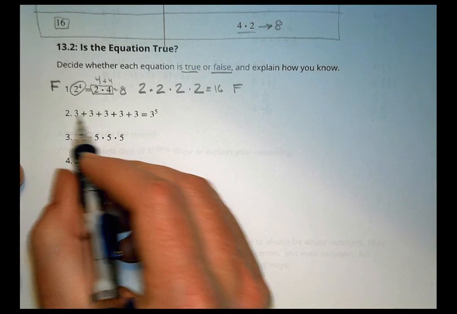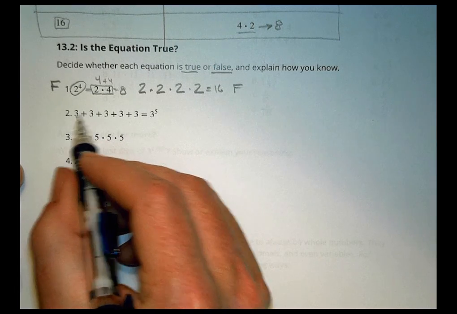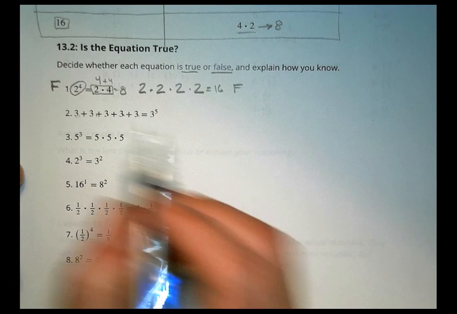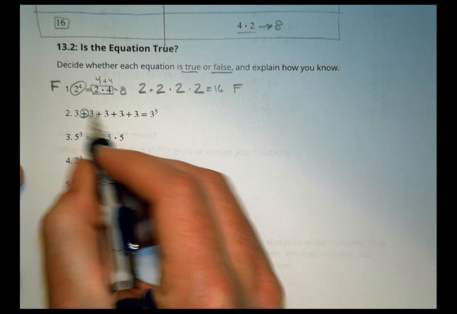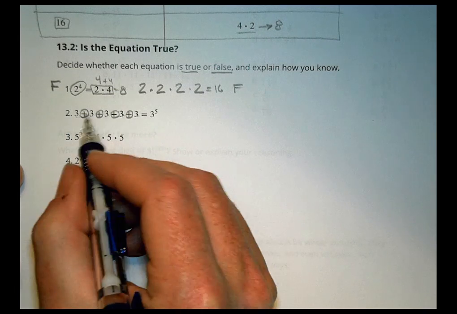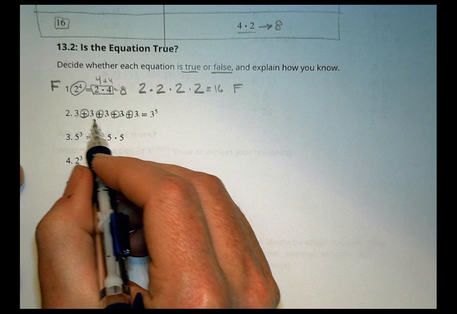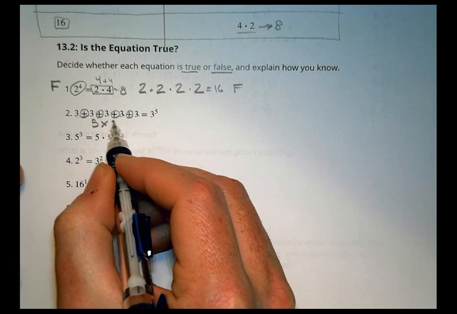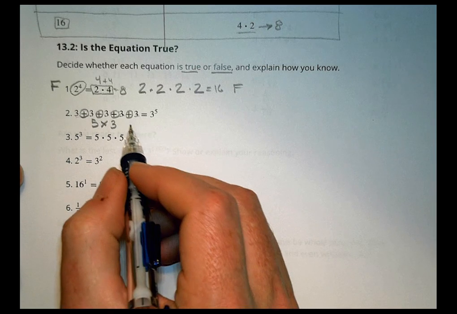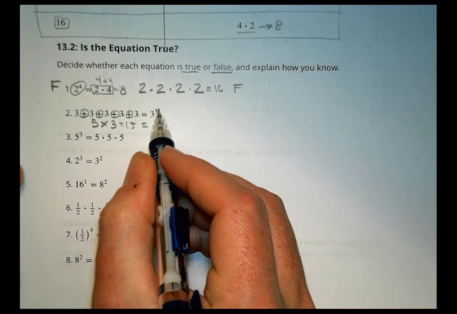For this one, we have 3 plus 3 plus 3 plus 3 plus 3, and we could think of this as, well, that's all 3's, and you might be quick to say, well, it's 1, 2, 3, 4, 5 of them. Hey, that's great, except for what? This is adding. And with exponents, you're looking at repeated multiplication, right? Not addition. This is 5 groups of 3 is what you actually have there, not 3 to the 5th power. Because this works out to be 15, and this one is not 15.